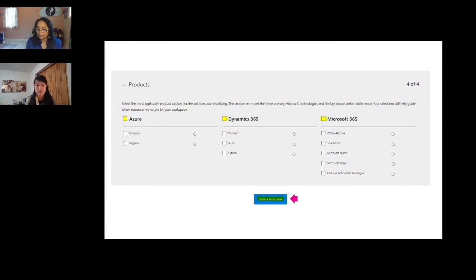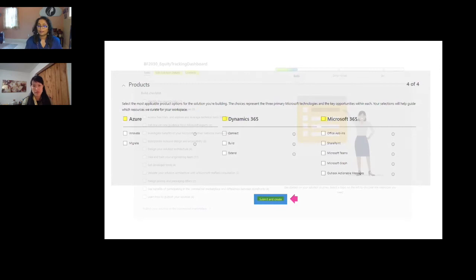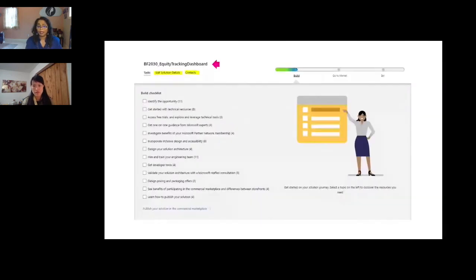And Gina also says the rules require a net new solution or a substantial improvement to an existing one. An example is a new accessibility feature. So that is what you are thinking about in your submission into the solution workspace. Is that clear for everyone? This is the second requirement you have to do. And then if you want to explore everything in the solution, there is a lot of build checklist. You can go and play with it. Everything is organized very easily for you.